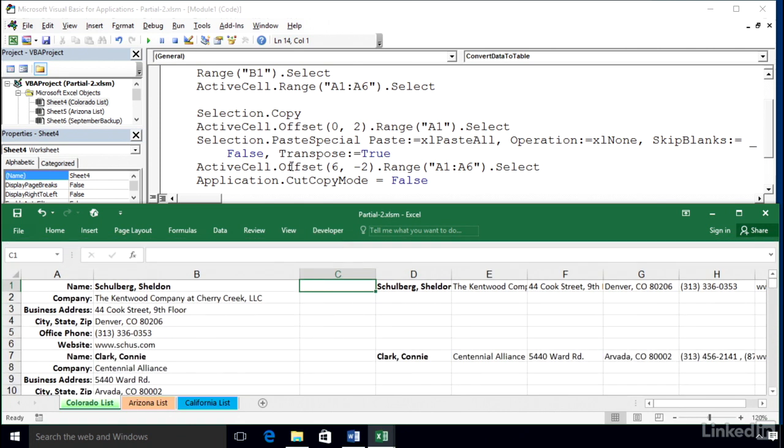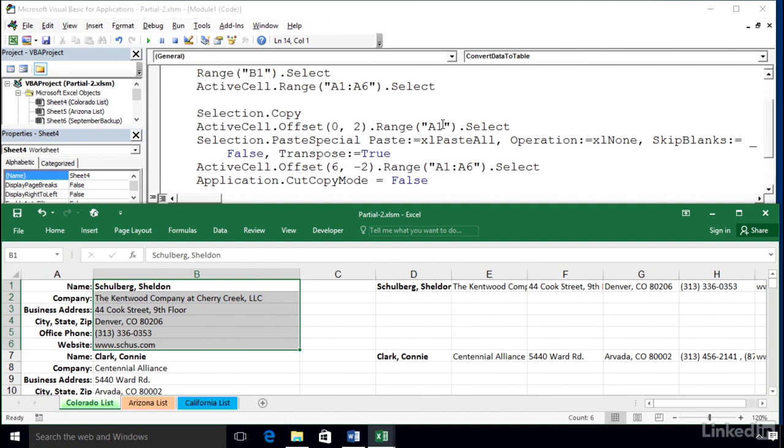So what does this macro do? Looking at the code up above, we jump to cell B1, we highlight 6 cells, we copy the data, and then what do? ActiveCell.Offset(0, 2). What does that mean? From the location of the active cell, currently B1, we're going to move 2 columns to the right. We're not changing rows. That's why we see the 0. 2 columns to the right, we get there, and then what? We select a single cell.